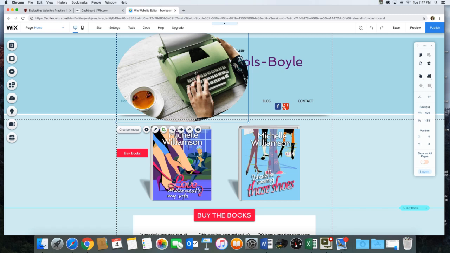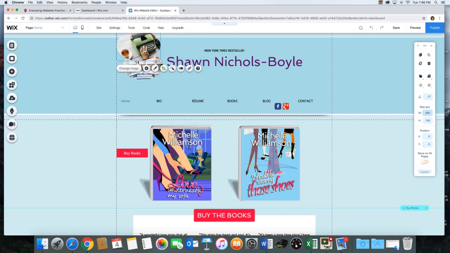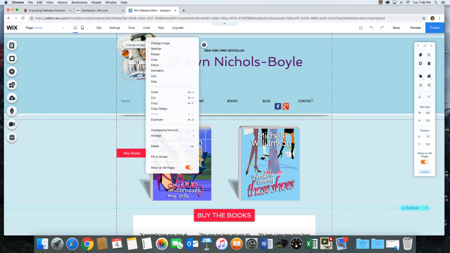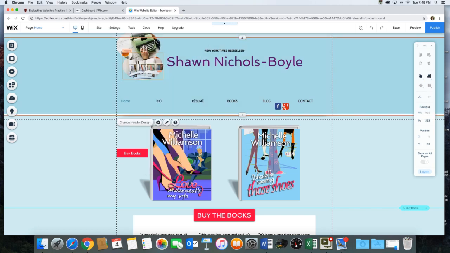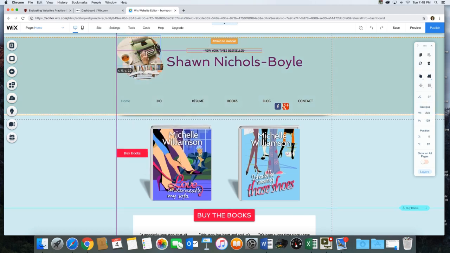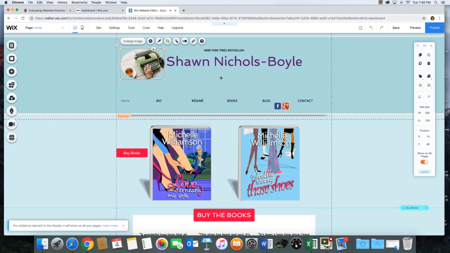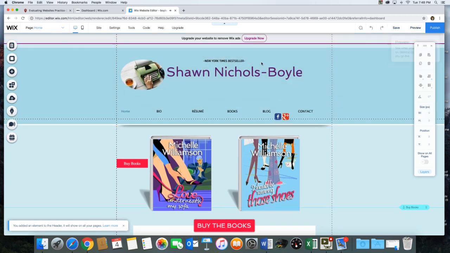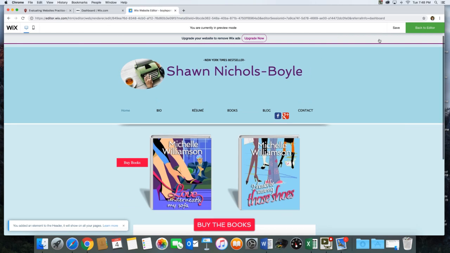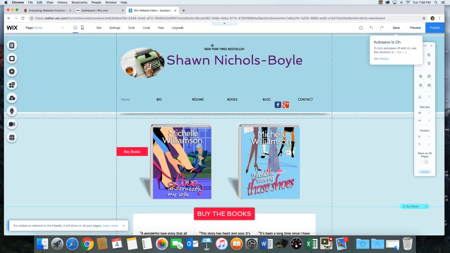But the other issue is, of course, that this is still far too big. So I can change the size over here. It will keep the same dimensions. So I think for where I want it, maybe around 200, something like that. Yeah, that looks about right. And then I'd want to get rid of this other picture, but I don't want to do that yet. So maybe I'll keep that. So I'll drag it to where I want it. And there, that's great. Now I want to see what it looks like. I hit preview. I'm happy with that. Back to editor, then I could hit save, etc.